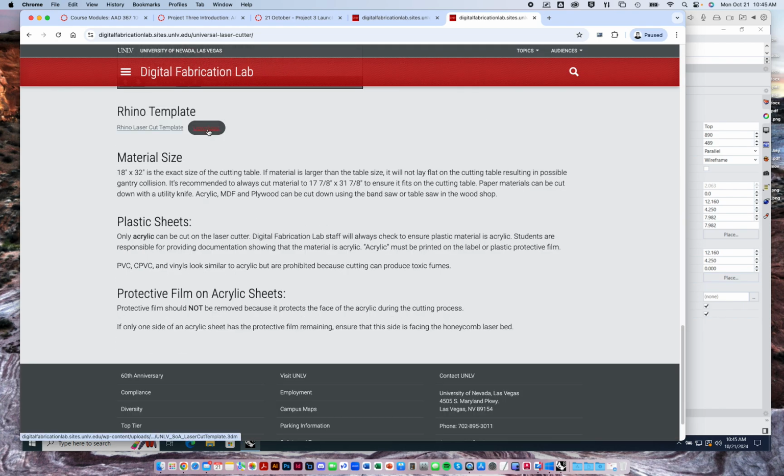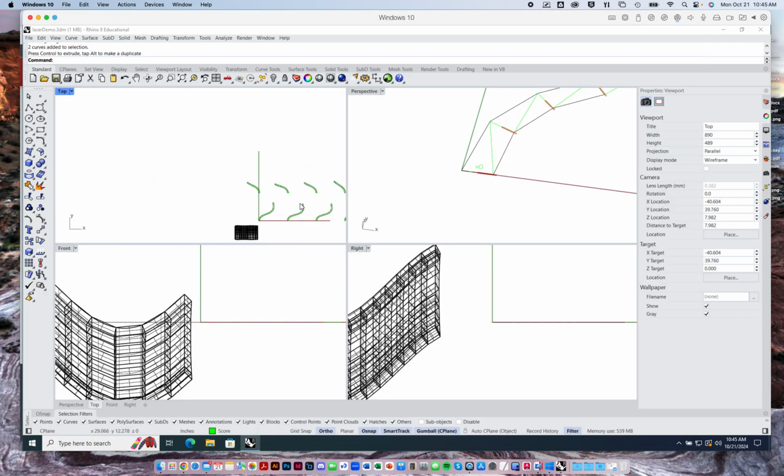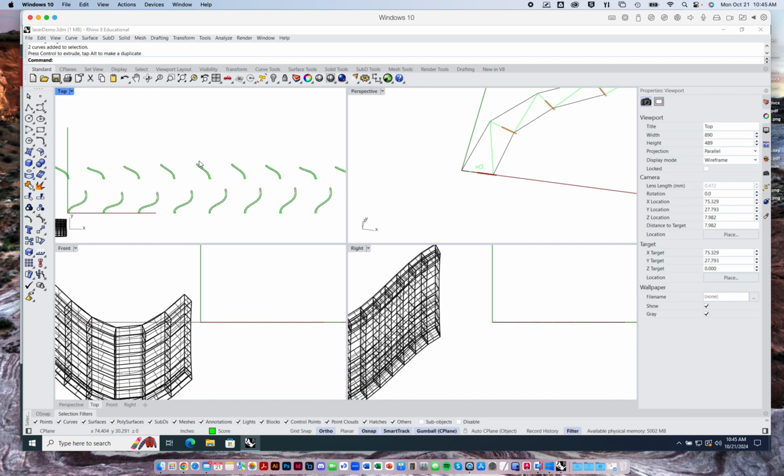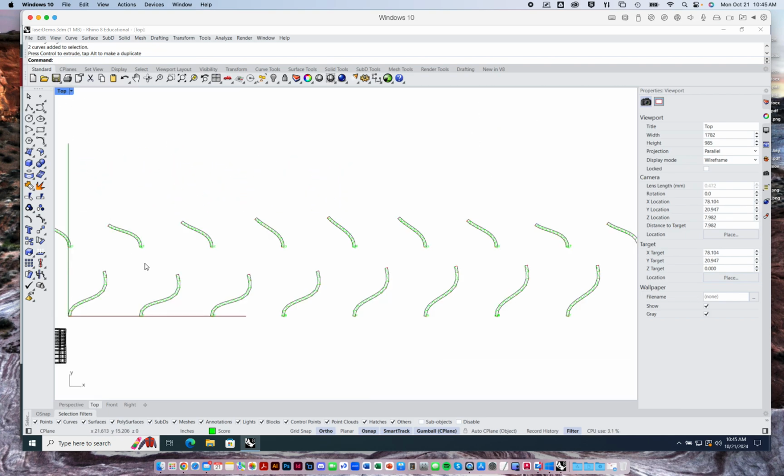There is a template in Rhino that you can use. But simply put, let me just make a box here at 0, 0, 0, and I'll make it 32 inches long and 18 inches tall, and close that up.